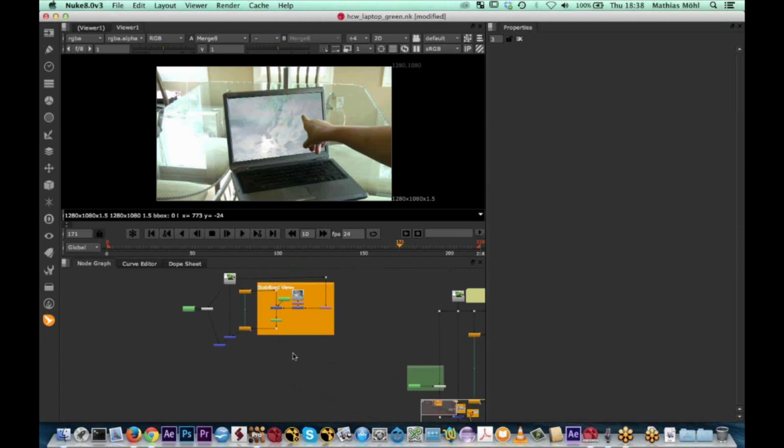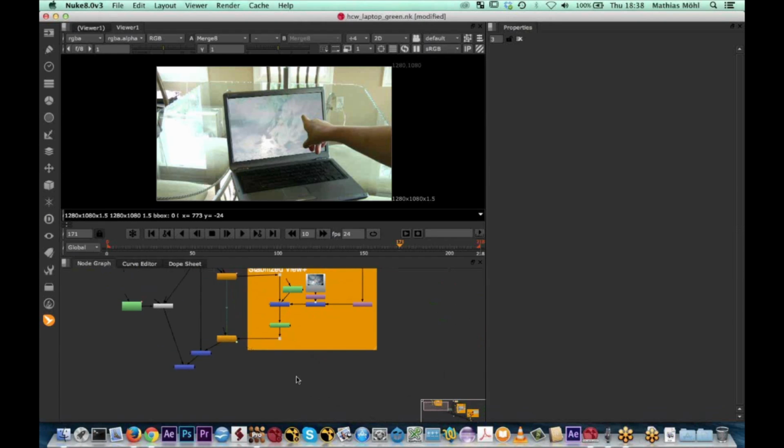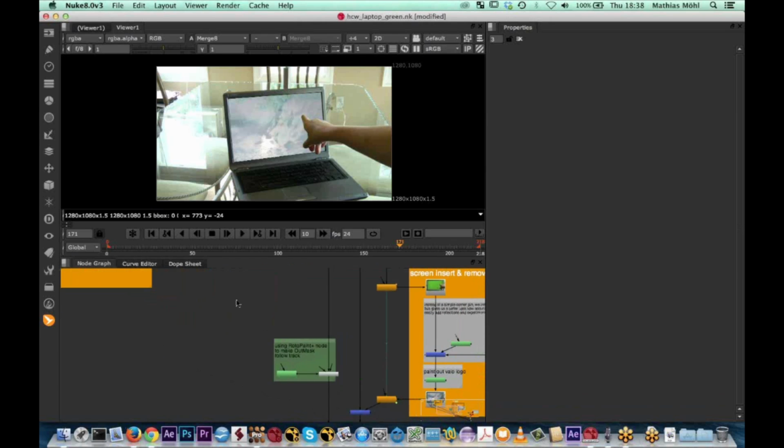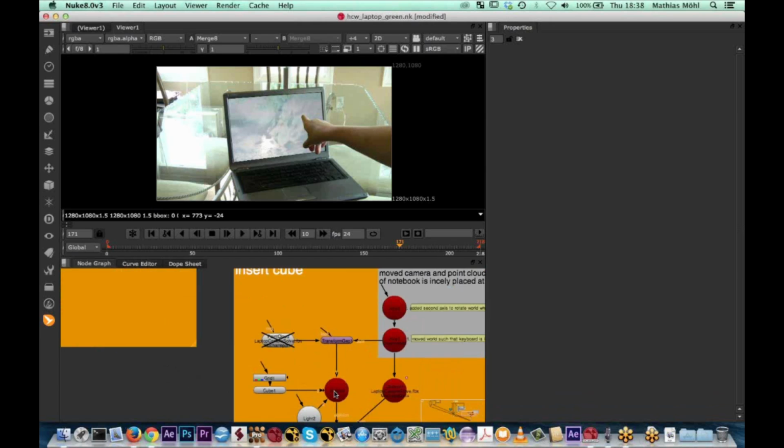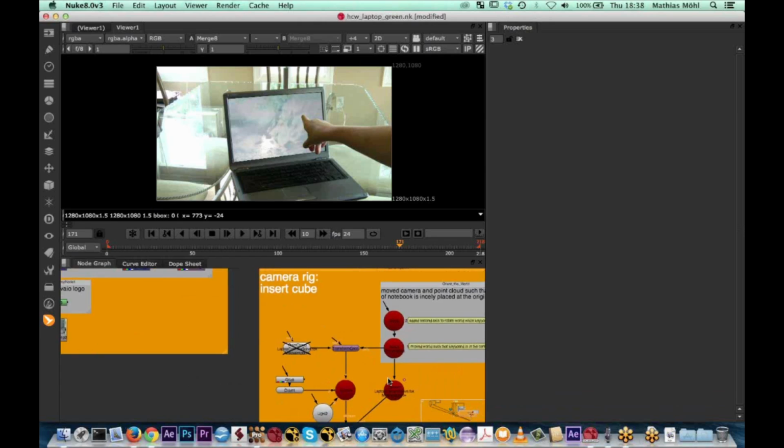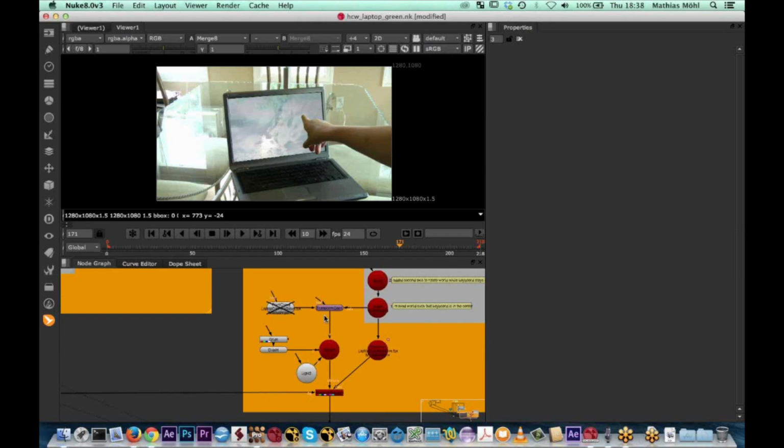So if you have worked with FBX files, including cameras and point clouds before, you might know what you need to do now. You need to create a scene, then you need to create a camera, and then you need to create a point cloud, and then you need to load the FBX inside of the point cloud, and you need the FBX inside of the camera, and we have all of this prepared here. Point cloud, scene, camera, and well, this sounds like a complicated recipe that you'll have to learn by heart, how you need to combine all these different nodes here.